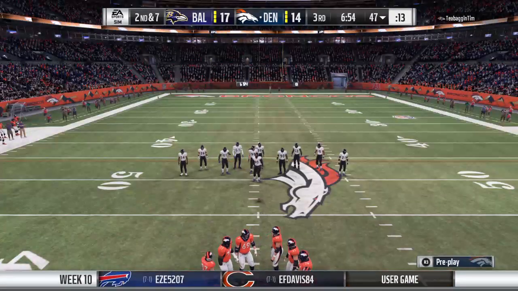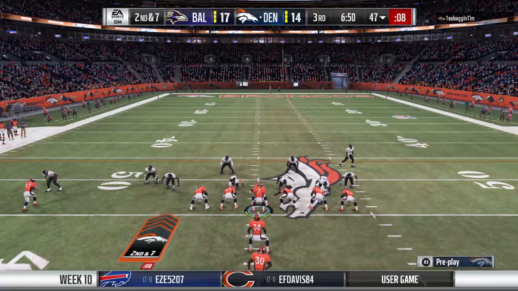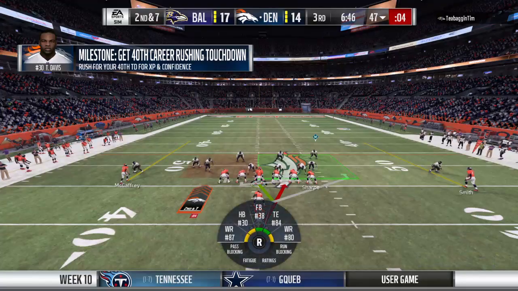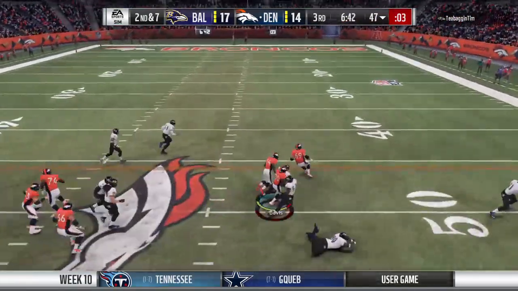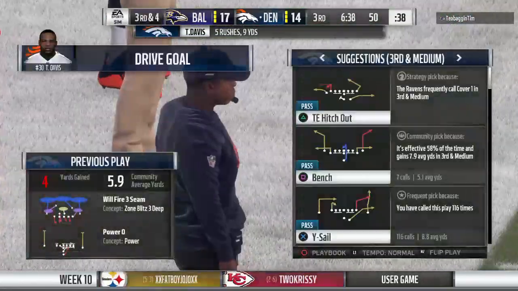Now it's 2nd and 7. Hey, tight end's right. Watch tight end. Time running out here on the play clock. Now a handoff here to his running back. And he works his way forward for about 4 up to the midfield stripe.